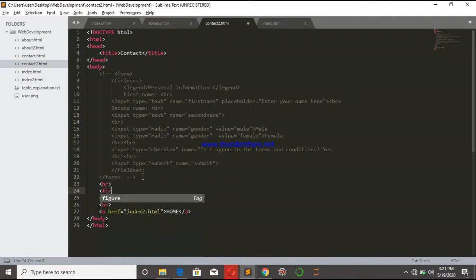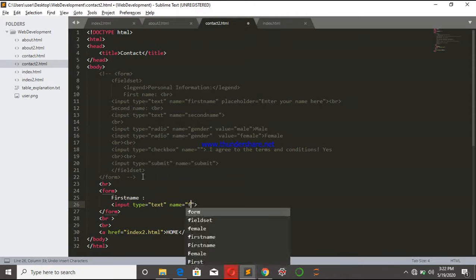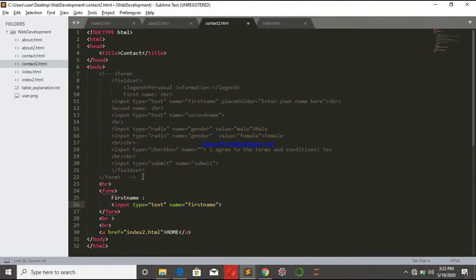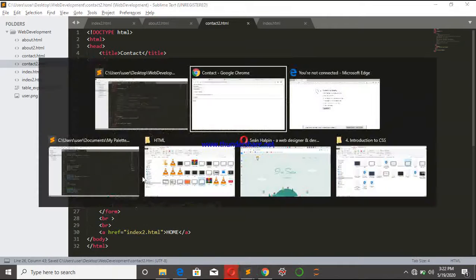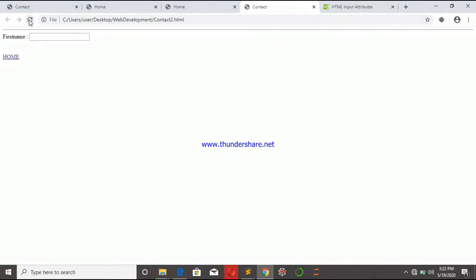So the first thing we have as usual is your form tag. Form. Yes, you have your form. The first thing I have here is first name. I'm going to have this here. Then on the next line I'm going to have this tag we call input, and the type will be text. And the name here, I'll give this one the name of first name. I'm going to save this. Then if I come to my browser and refresh it, you see that comes out.